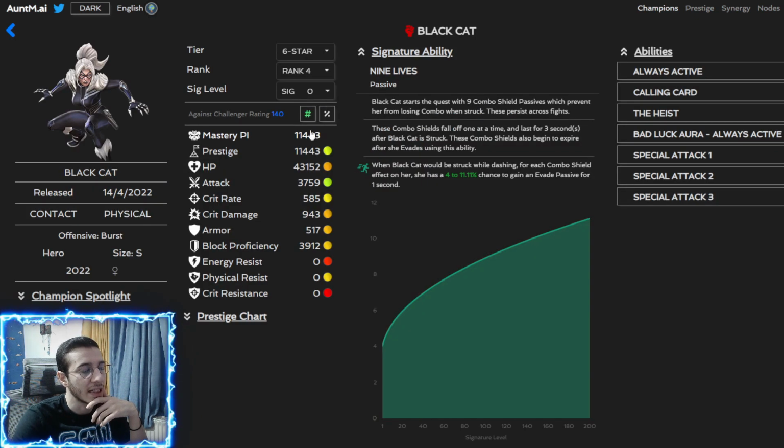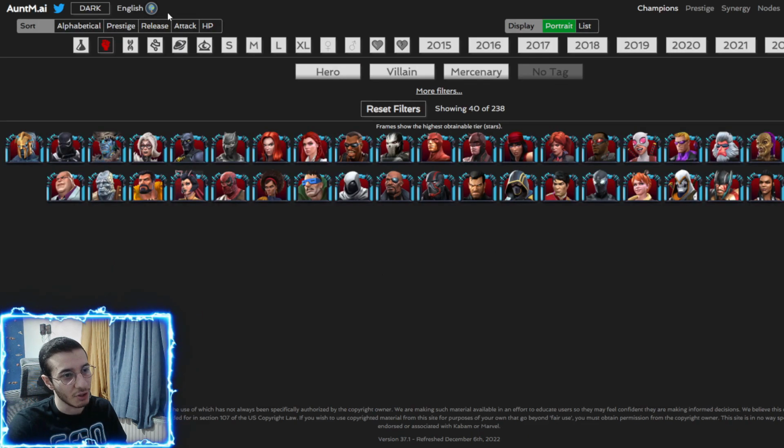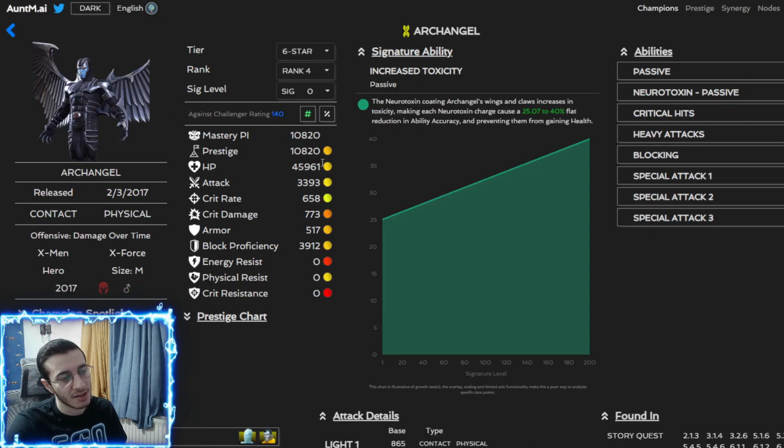Black Cat has a cleanse with a special 1, so if you're actually worried about her investigation, you can pop a special 1, get that cleanse, purify a debuff. She's gonna lose some, and she also has massive bleeds, so you can probably melt her pretty quick. You can also, I mean, use Archangel. She doesn't have an immunity to bleed or poison, so she can definitely be Archangelable.